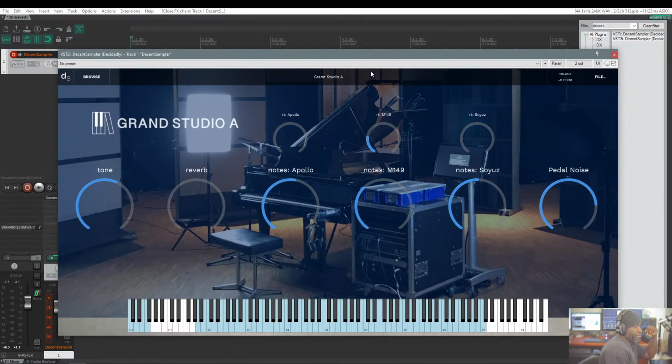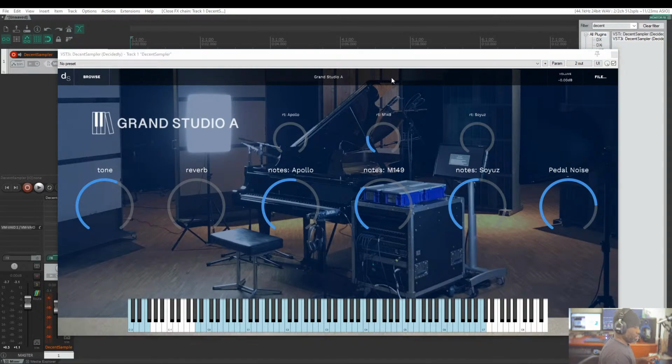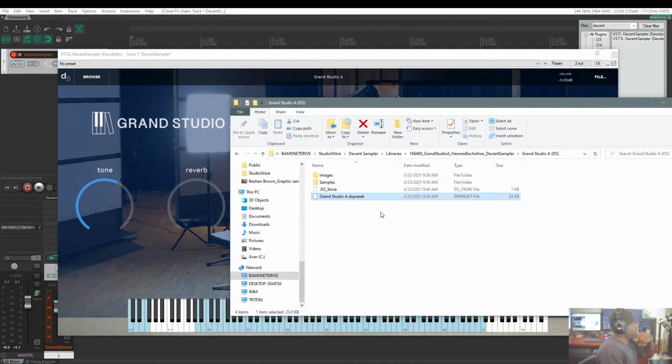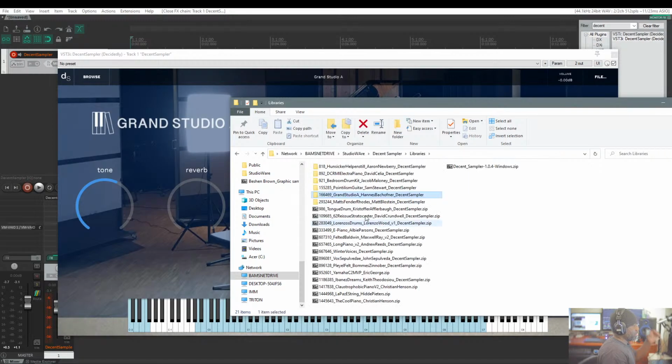But for Pianobook and Decent Sampler, I should say, they say that there is 103. The last time I checked, there is 103 sample libraries, sample instruments that have been converted for the Decent Sampler on the Pianobook project website.